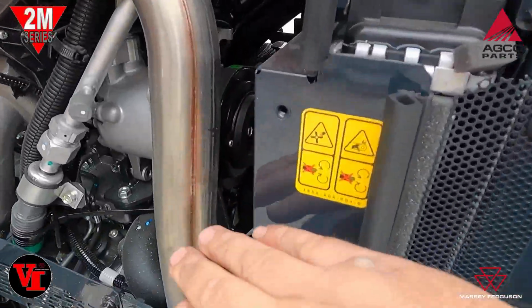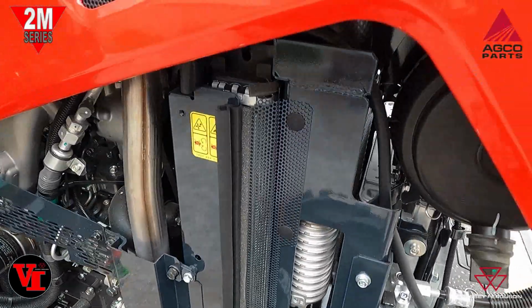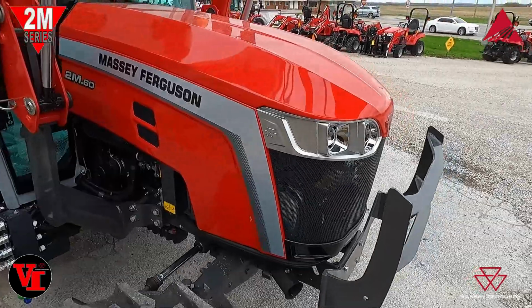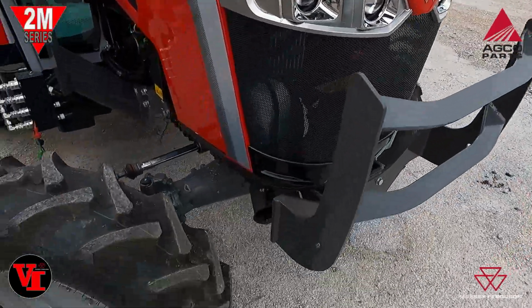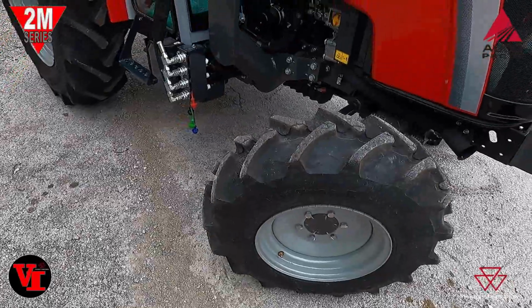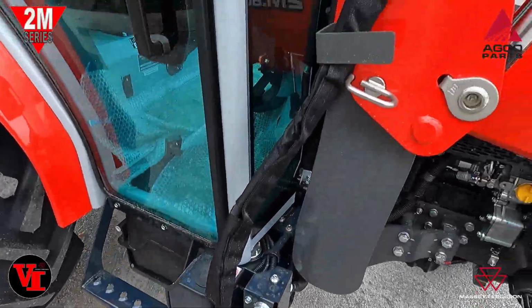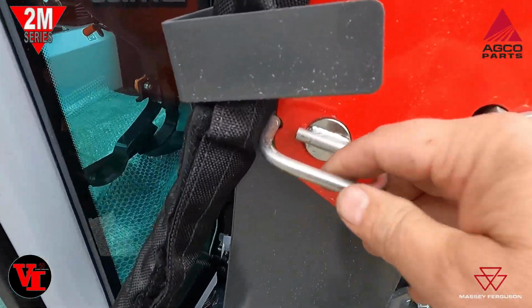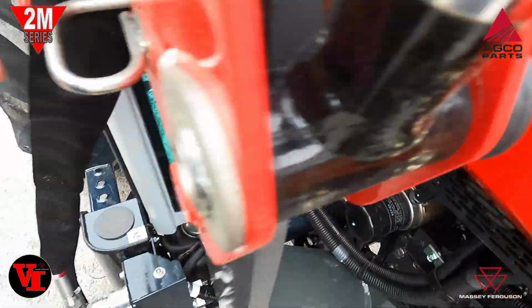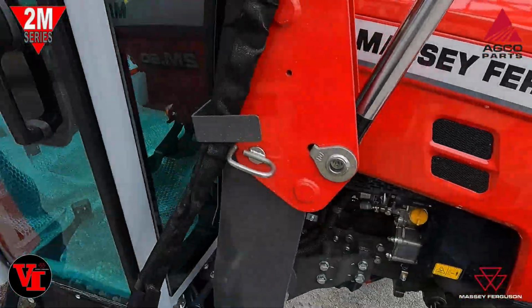This is intercooled. You can see the pipes here running to the intercooler, so that's one of the ways we increase the horsepower and the fuel efficiency of this tractor. Beautiful hood, got 4 front lights there. Available in ag, R4s, R14s, turf tires. Get with your dealer and get what you want. Quick connect couplers there to take the loader off. Quick detach loader. Pull this D-ring right back here. Pull that pin, and the loader will use the stands that are right up there, and the loader will come off and you can have your tractor without the loader.